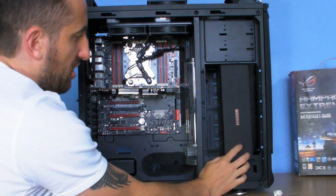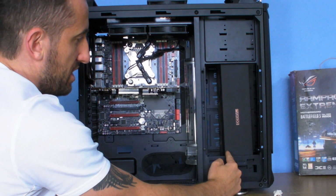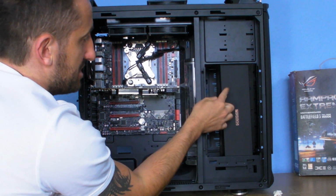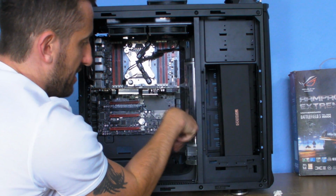Now, I've put this in just for size. I have got room to be able to get two sets of fans on this rad. The only thing I may need to do is get some spacers to be able to step off the barb or the fitting, whatever I use to go past the fan on the first side on this side.